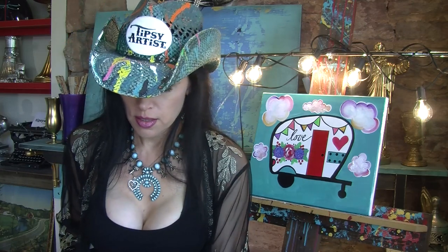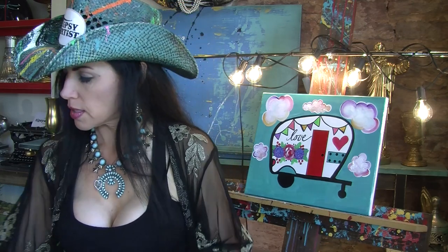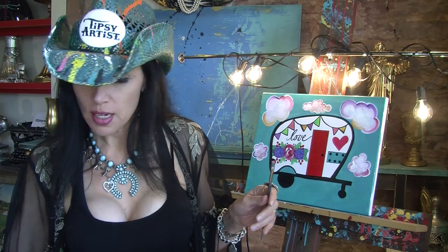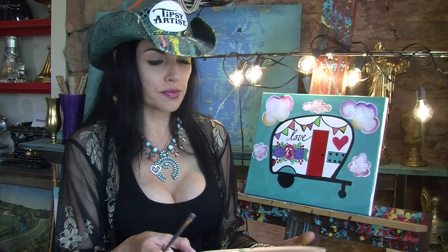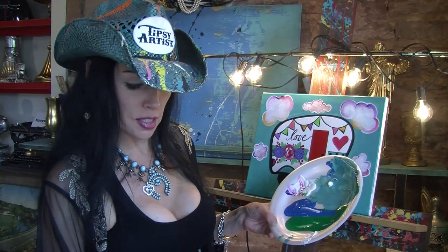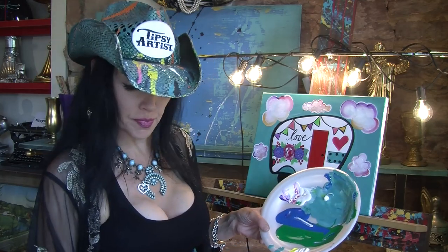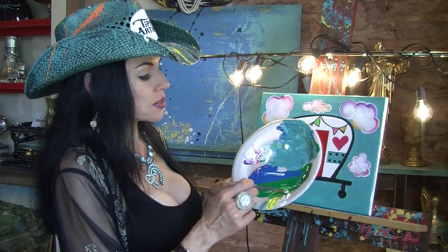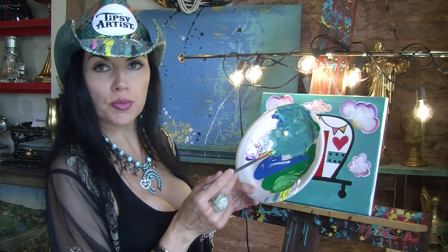Okay, now we're going to do some awesome grass coming in from the bottom. Alright, so I want green and white. Green and white. And sometimes it's helpful to grab a little bit of yellow in here too. Helps to show up over the top. So, okay, so I've got green, white, yellow. Let's get this going. I've got my little buddy brush.